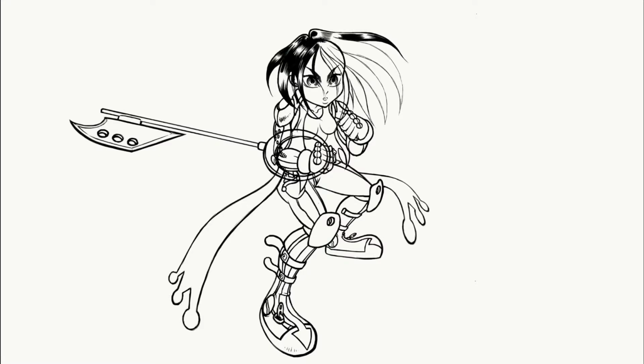I went for a more sleek design and slightly shorter hair, like the look that she has in Last Order Battle Angel, but I made it longer and more stylized, for the whole Kingdom Hearts thing. And yeah, I went ahead and filled it in with ink, and this is the look that I ended up loving, so I kept it.